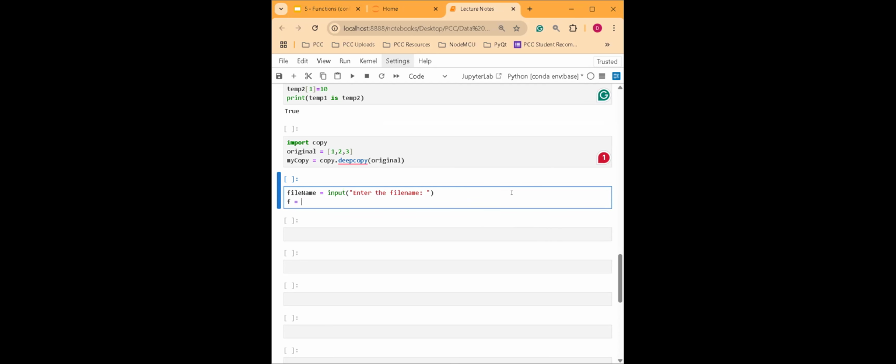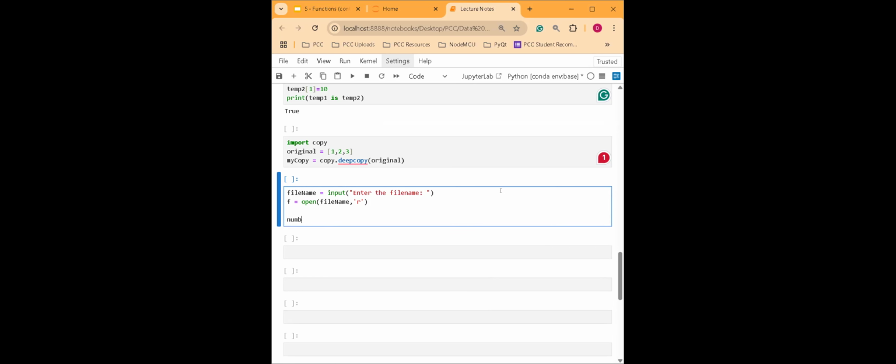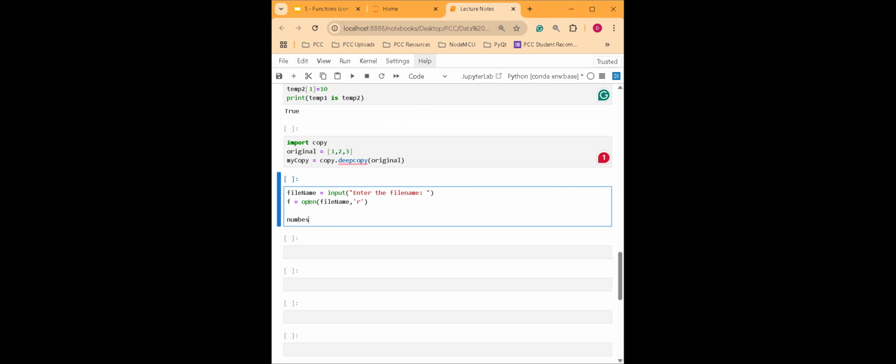And then we're going to use f for the variable. Let's open the file and pass the file name here. We will open it using the r mode. And then what can we do here? Numbers, right? Yes, numbers.